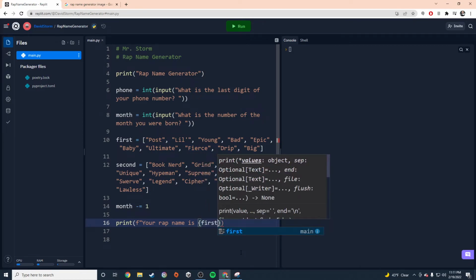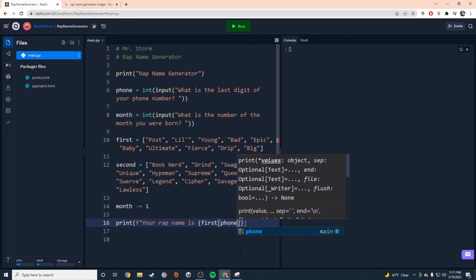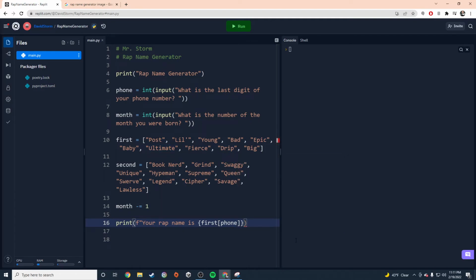It would be first, because that's the name of that list. And then inside of these braces, we would put phone, right? So if they entered 8, then it would pull up the 8th index, which is 0, 1, 2, 3, 4, 5, 6, 7, 8. So drip would be displayed on the screen. Okay.